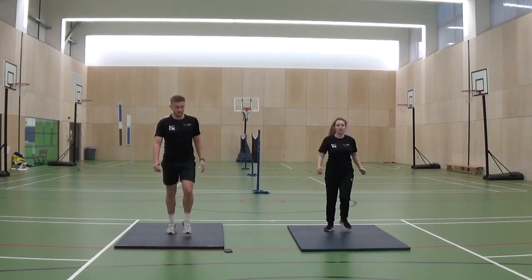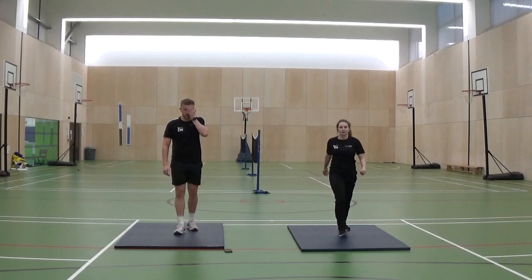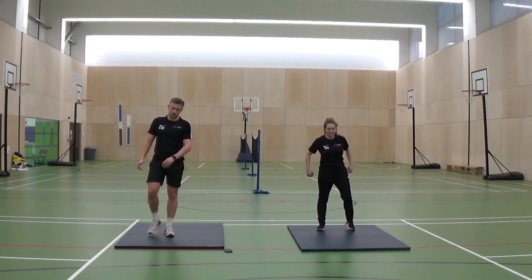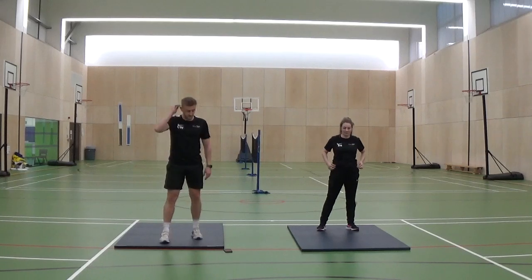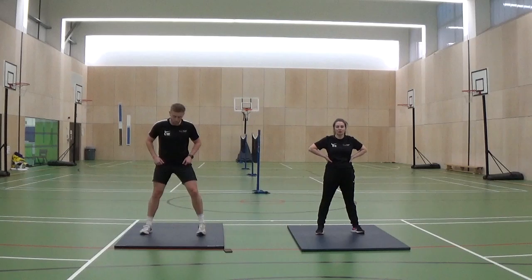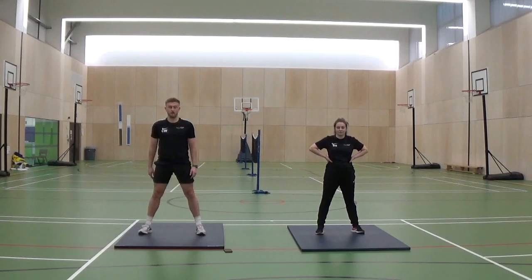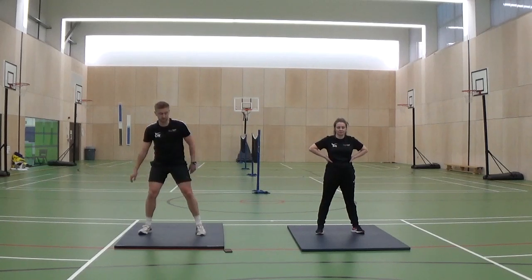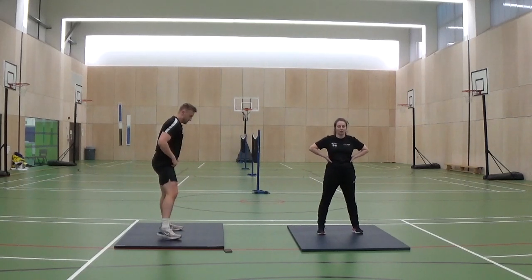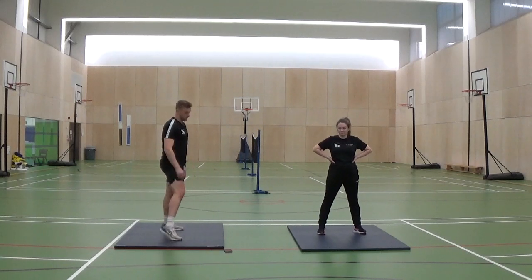4 seconds. Two, one, and relax. Okay, right, we're going to finish off. The last exercise is the squat. So squat looks like this again. Wide stance, squatting down, back up, down, up. So from the side, nice wide stance, down, and up.